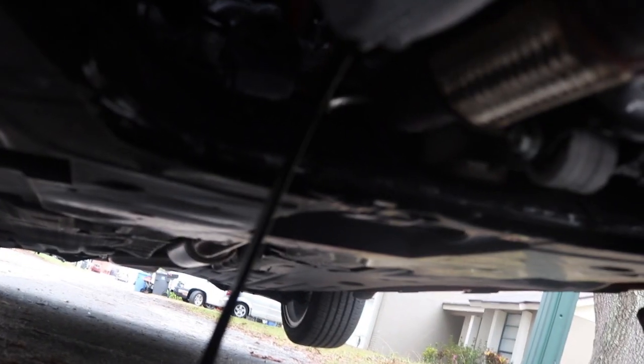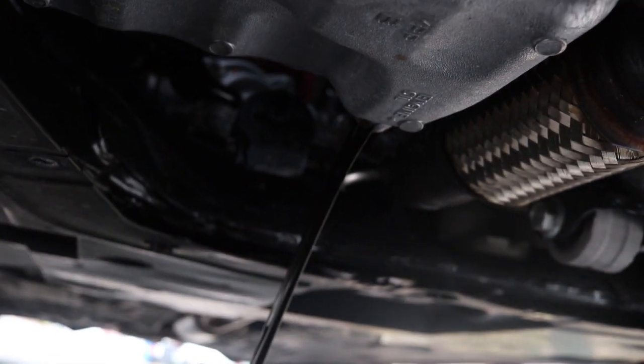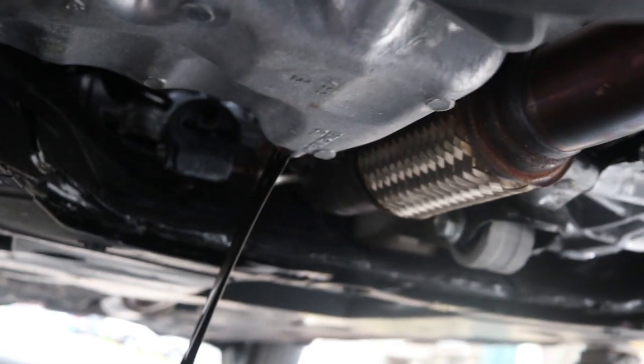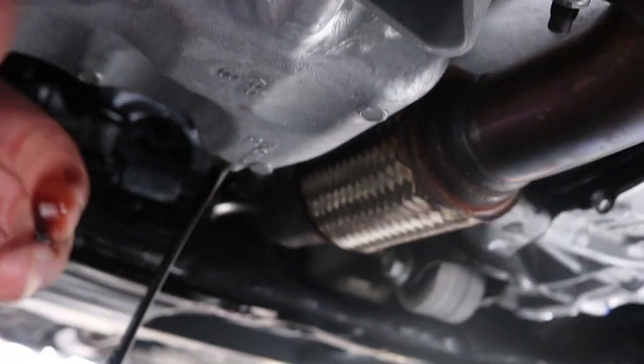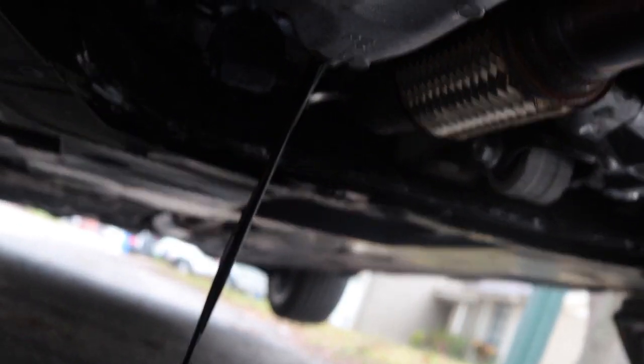Okay, what is going over here? Okay, there we go. Yep. Get all the oil out. And then when that's done, I'll take the filter off. Show you guys how to do that.